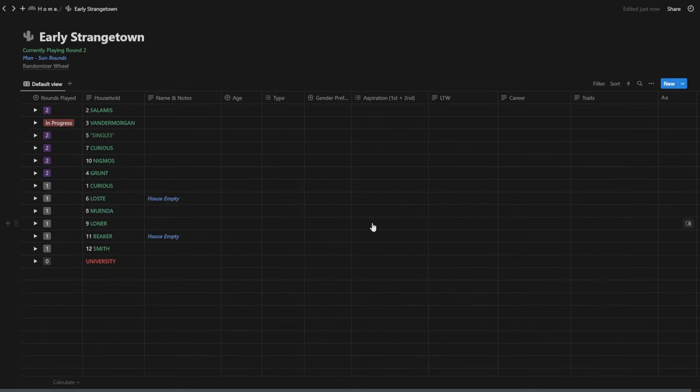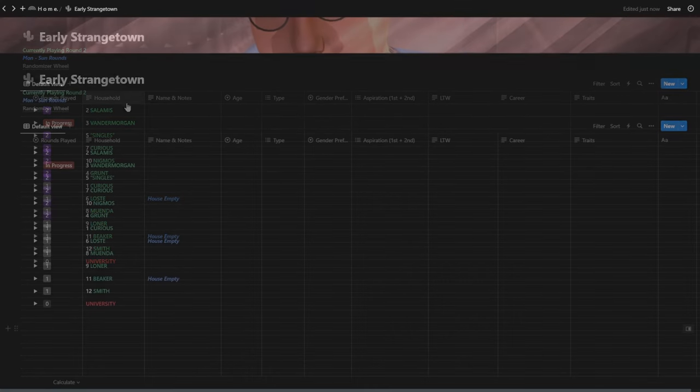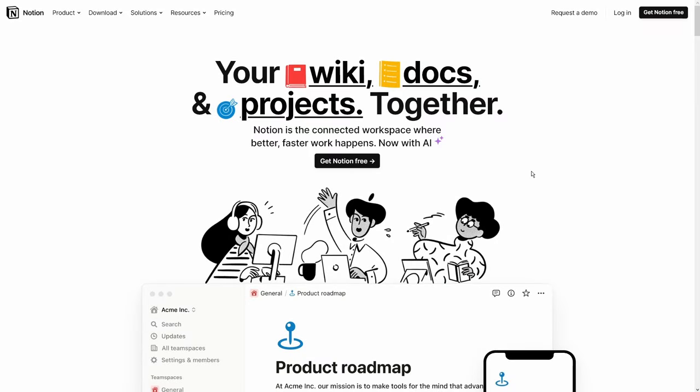So next we're going to talk about the installation and the setup of a tracker of this type. After you create a Notion account, you can then choose how you want to download this. There is iOS and Android, Mac and Windows, or Web Clipper. So you have a couple different options depending on how you want to use it. You can use it right in the browser, or you can actually get the Windows app. I usually use the actual Windows app. I also have the iOS app on my phone, so I can access it from there too.